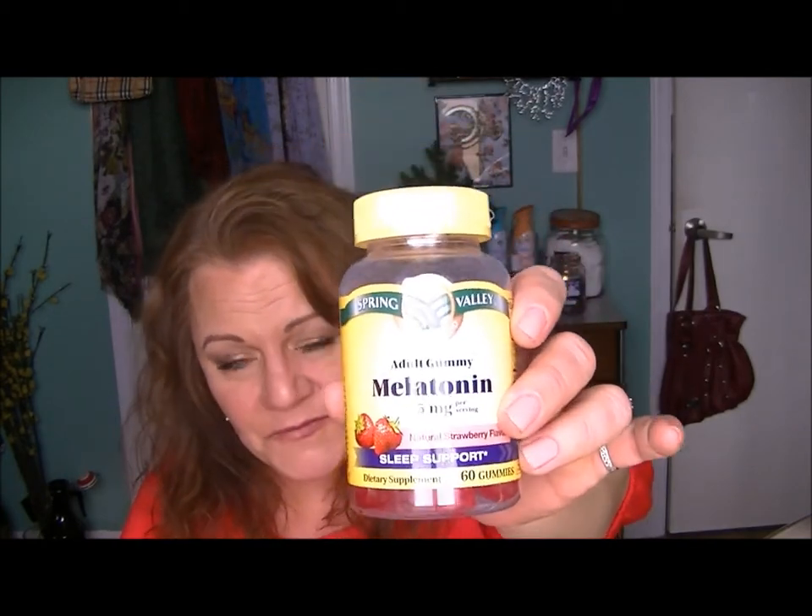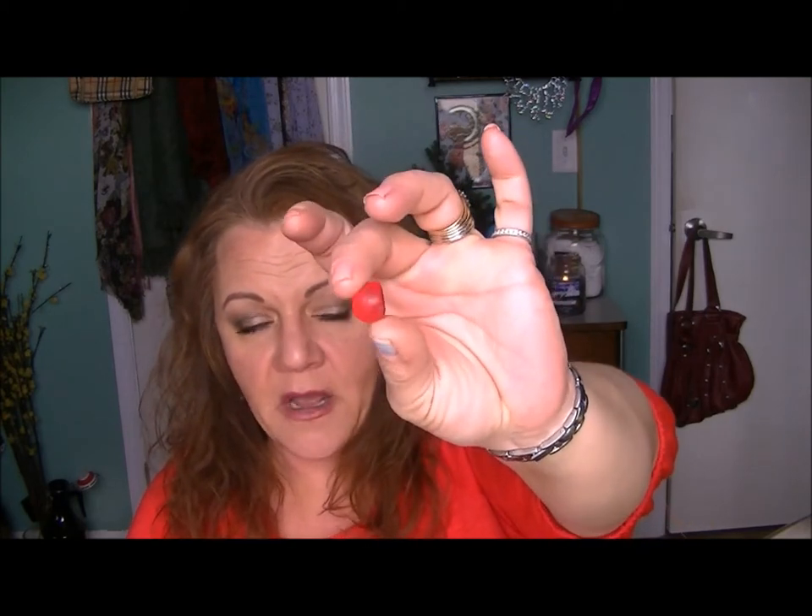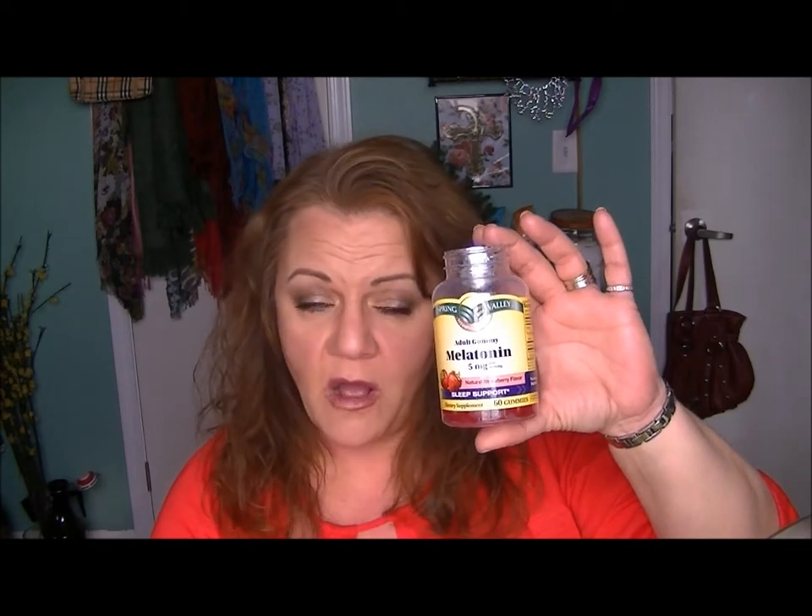Another thing I've been really loving this week: I have really bad insomnia. I'm lucky to get five or six hours of sleep at night max. I found these little gummy melatonins. I've been taking melatonin for quite some time, but these little gummies are so tasty. They have five milligrams of melatonin in them. I usually take about seven to seven and a half milligrams, but I find — and I think it might be because you chew these up so your body's absorbing them faster — they work better at a lower dosage for me.